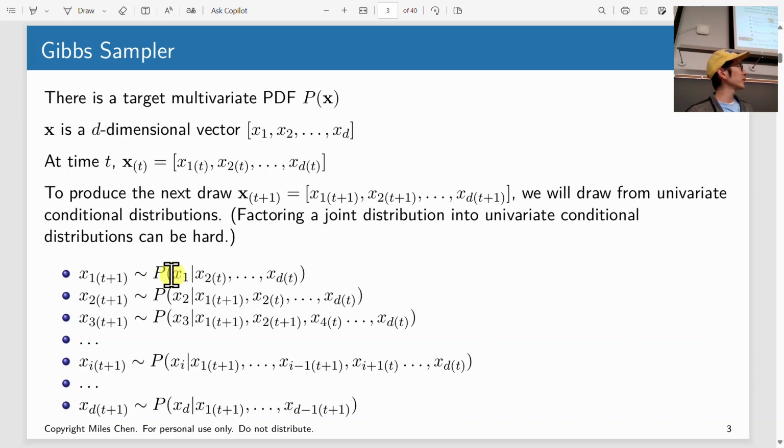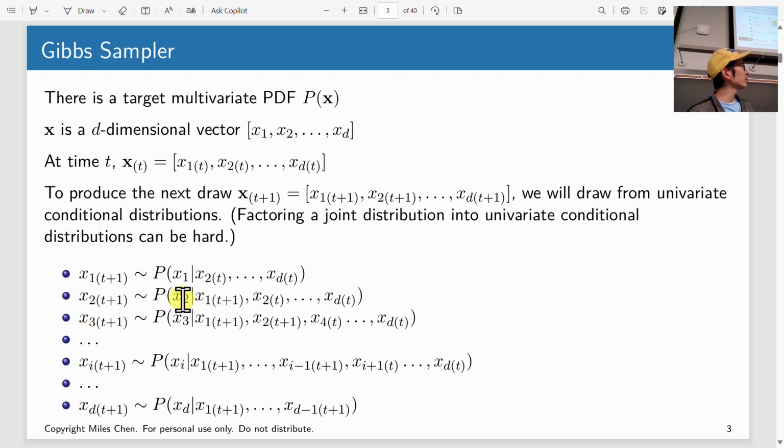You have the probability distribution of x1, and you generate one value. Then you use that, the latest value of the x1 coordinate, along with all of the other values. Oh, this should say x3, not x2. And then you'll generate your x2.